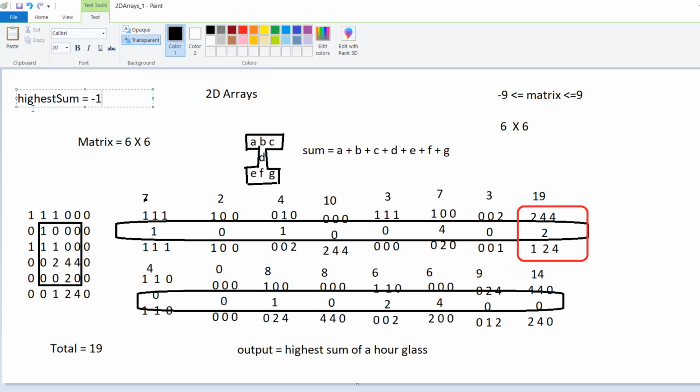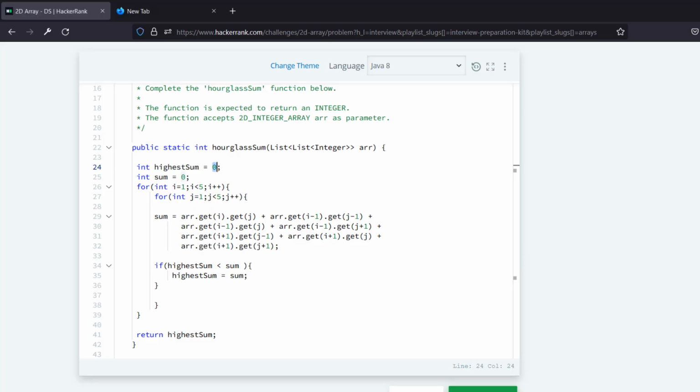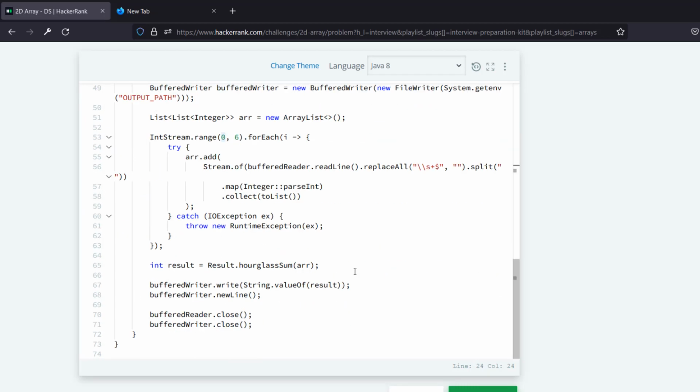If the highest value is -1 and the default value that I have given here is 0, you can see the default value here I have given as 0. So because of that it is throwing a wrong answer.